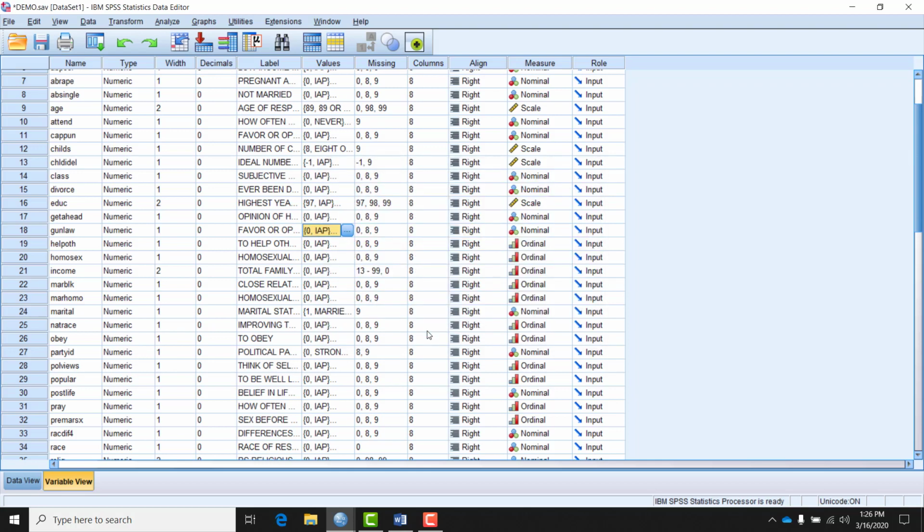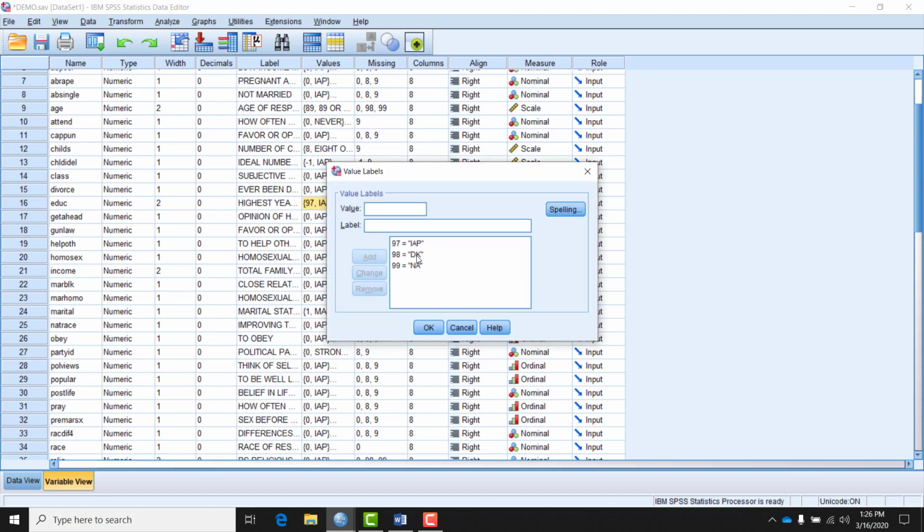Let's see. Let's go with education. Now this is recorded. We'll go ahead and click here on this little box. It just has the missing ones listed, and that is because the actual values for people are just numbers. They answered it. I'm 18. I'm 27. I'm 45. And so those are the actual values, and they just let you know the missings, how they coded those. Again, these folks aren't important to us.